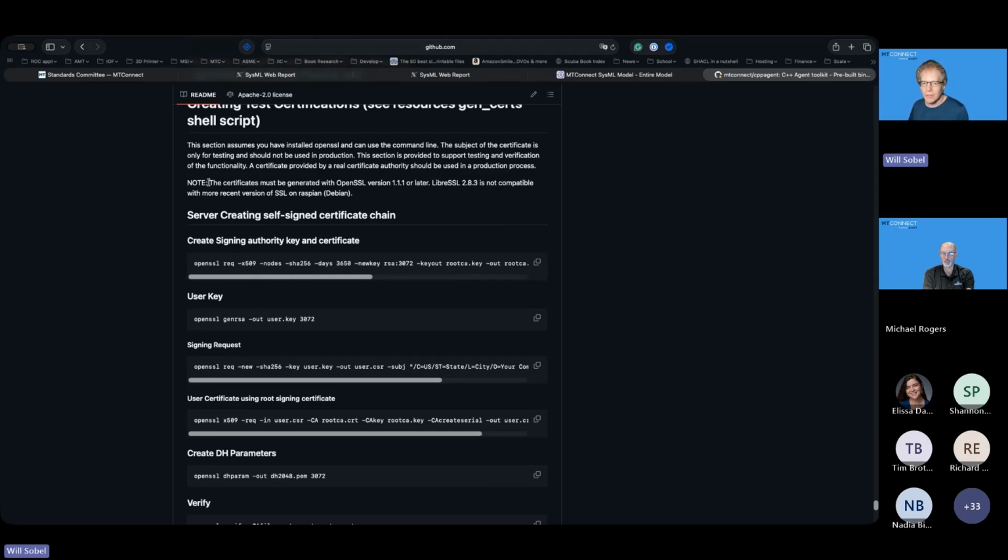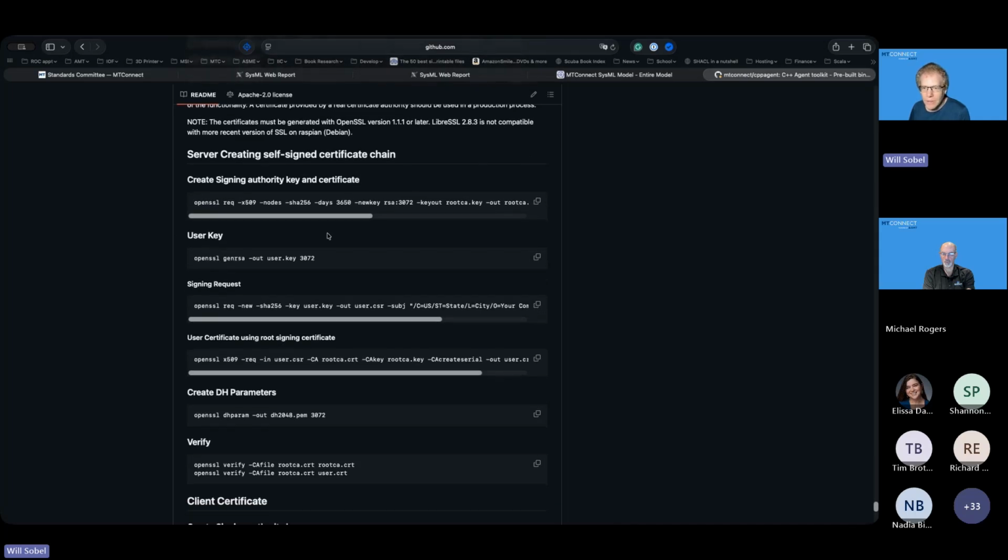It's a library, installs on most platforms. Unfortunately, this is command line, so it's not for the faint of heart. But basically, how to create that certificate, your self-signing authority certificate. Again, that's not going to be backed up by any root certificate. You're just basically saying it's me. You can create one for your organization and then distribute it. That's what that certificate CAs thing that I showed before is. It basically says, these are my certificates for my organization that have not been signed by some trusted source, but I trust.